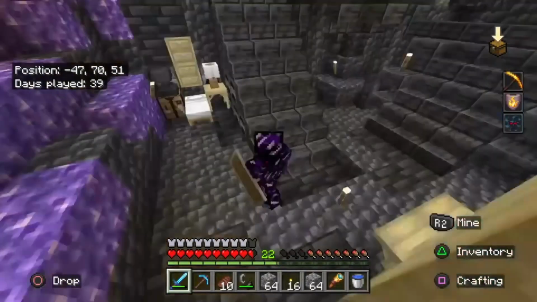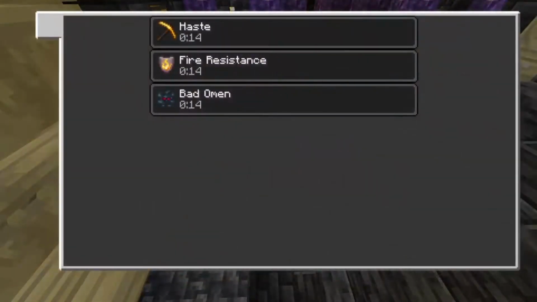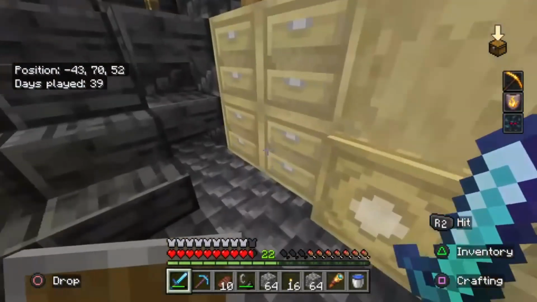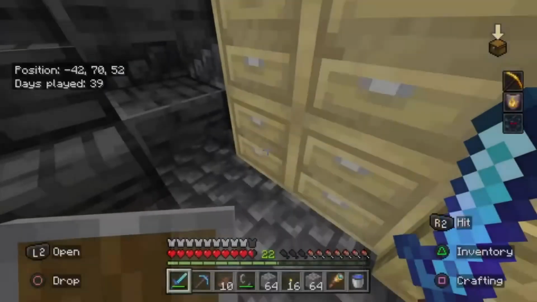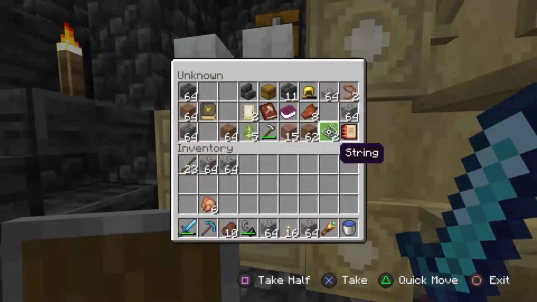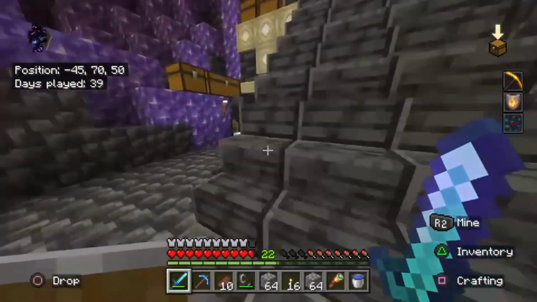Right there. I got amethyst armor, but this is obsidian armor, which gives me those three status buffs. Specifically fire resistance. That's what I need. And I got some flint and steel. But oh yeah, I also added some texture right there, but whatever.